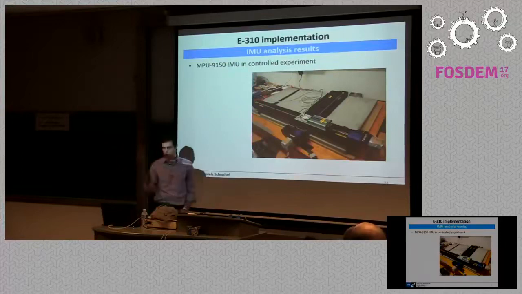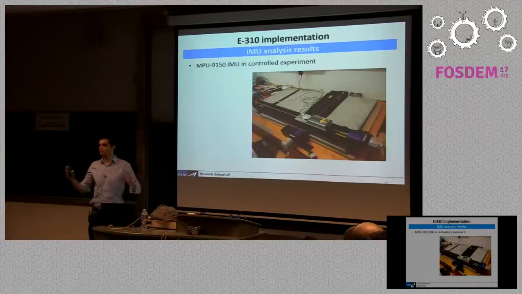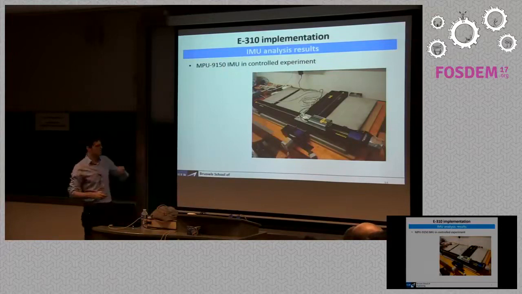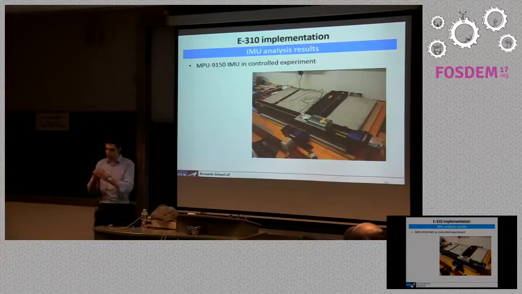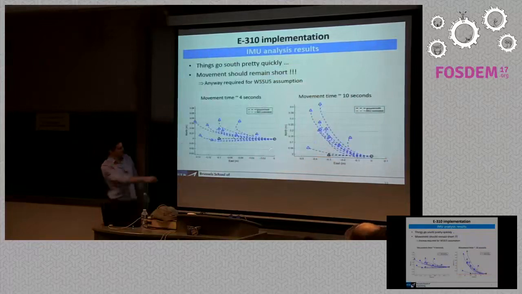Now, one thing I need to mention here, because the results are going to be a bit scary at first, is that the error on the IMU only depends on the time that you do that dead reckoning navigation. It doesn't depend on the actual movement, all right? So now that you know this, and this turntable is actually moving fairly slowly. It's moving only, what, 10 centimeters over 5 seconds, something like that. And this is the error we get.